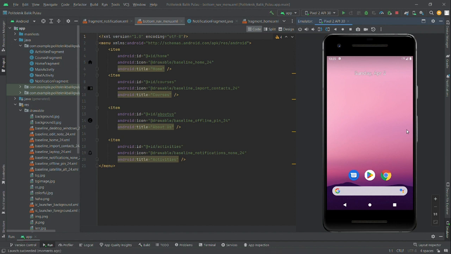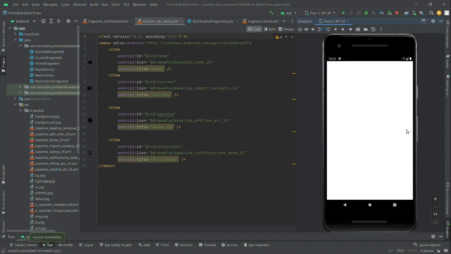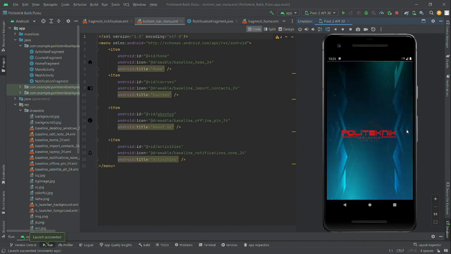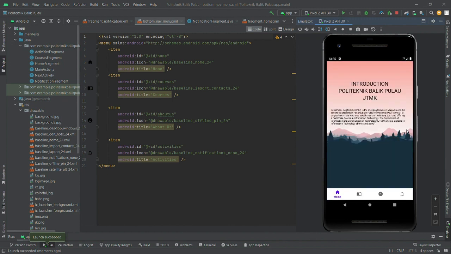As for the demonstration, the first thing is we start the program and the flash screen will open up. This is the flash screen. The flash screen duration is 3 seconds. After the 3 seconds, the first page will pop up, which is the introduction page. As you can see, there's the menu bar also.